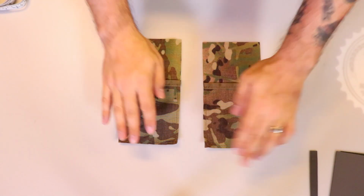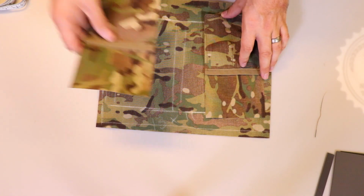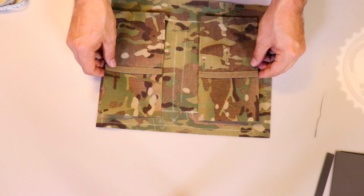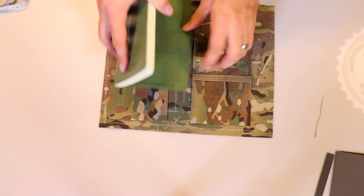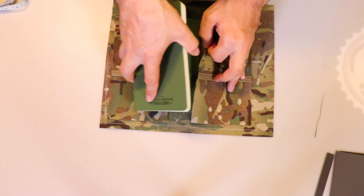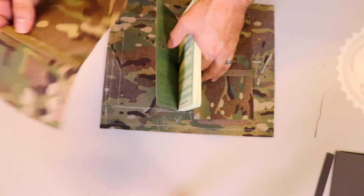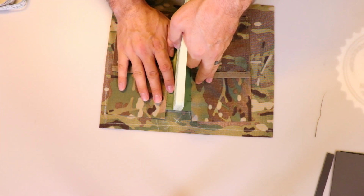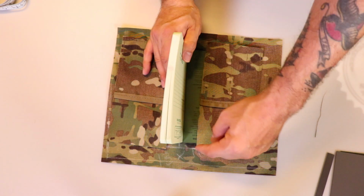Alright, now we have our pin pockets and our other pocket sewn to our cover pockets, and so we're going to go ahead and lay those back on our fabric that we drew our outline on, just to see what it looks like. And too, we're also going to slide the inside and outside cover of the book underneath each of these flaps, just to get a reference on where we're at this point.